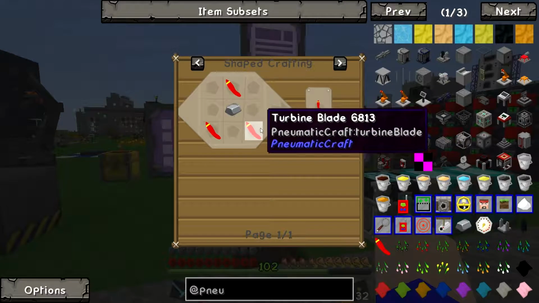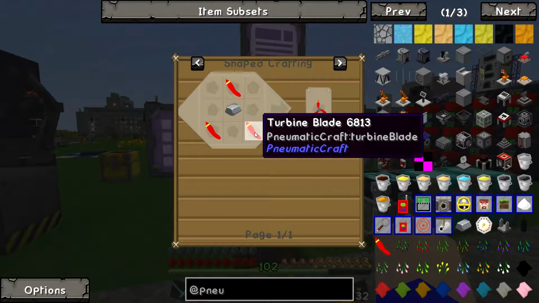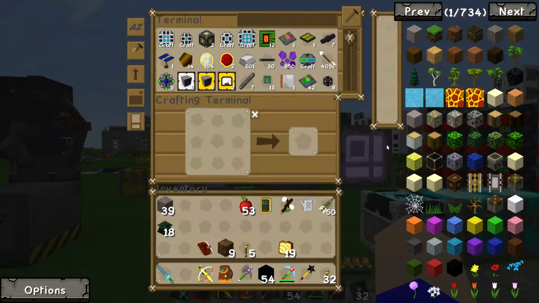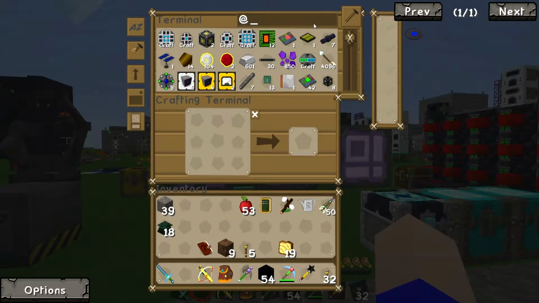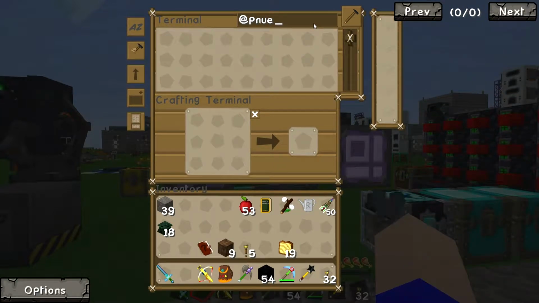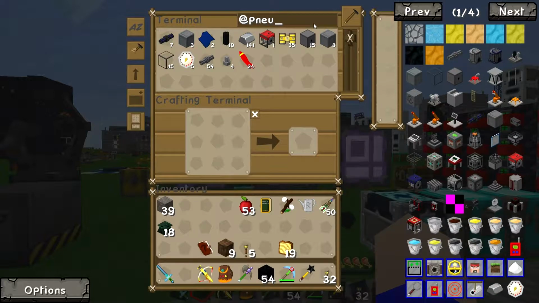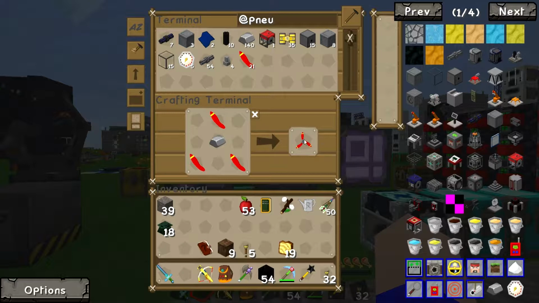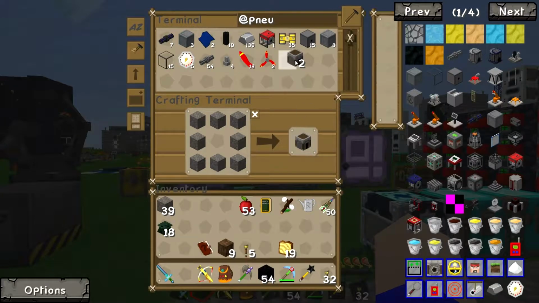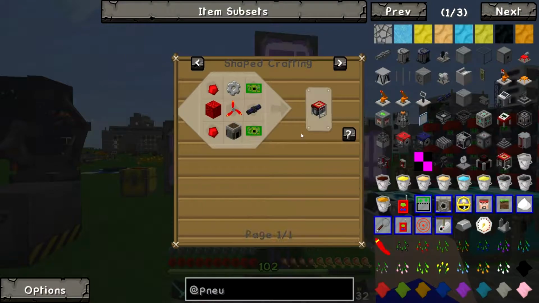It needs this turbine rotor, which requires 3 turbine blades. Oh, we've got loads of turbine blades. Okay, that's fine. It's at Pneumaticraft, isn't it? At PNEU. That's what we want. I said it right, I spelt it wrong. It just happens. I'm going to make 2 of these if I can. 1, 2. Yep, 2 of them. And then we want 2 furnaces. 1, 2. Good. Making all the stuff.